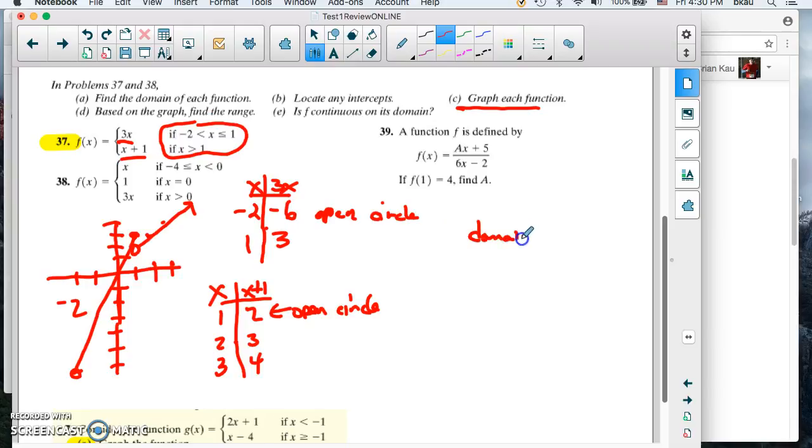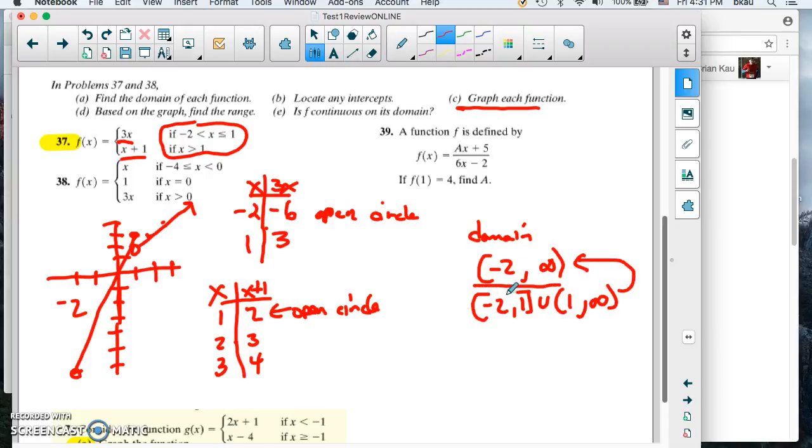So if we just put those together into one thing, that's the domain. The domain on this one is starting at -2, going to 1, including 1, and then going up. So it's the union of those two things. We start at -2, we end up at 1, but we continue, so it just keeps going up to infinity. So our domain is -2 to infinity. It's the two sets together. If you wrote them separately, it's going to be -2 to 1, bracket, union, 1 to infinity. But those actually are one. We can write one interval there, and this is the interval that I'd rather see, even though these are the same. That's the domain. That's part A.